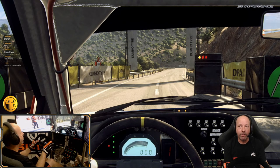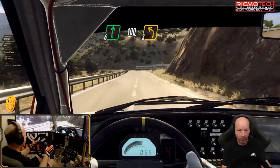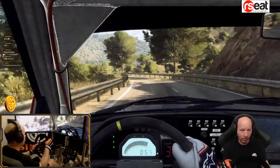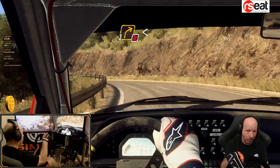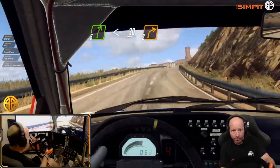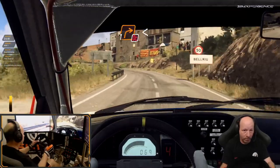Five, four, three, two, one. Yeah, I will do. Six right, 100. Don't cut three, start left too early. 150. Two left, extra long, tightens. Into three right, don't cut. Opens over crest. Into five right long, opens 30, two right long. Into three left, 30, four left, don't cut one right.